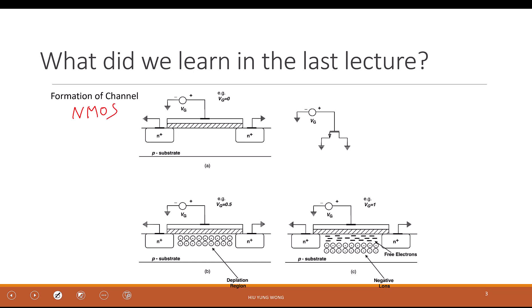A transistor is nothing but just a transfer resistor. We rely on the gate to control the resistance between the source and drain. We have a source here, we have a drain here, we have a gate here. And because this is N-type, the body is P-type, this is N-type.